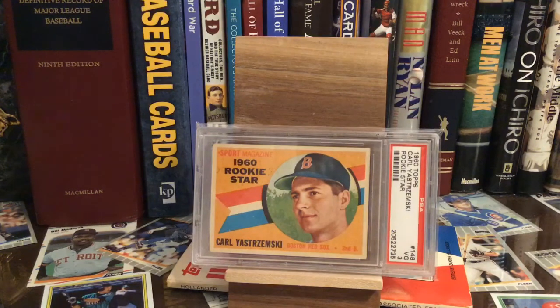And so my friend had this, and I remember buying it and thinking, man, I would love to own that Yaz rookie. I can't remember what I paid for it. I certainly probably overpaid for it at the time, but I just wanted it. To me, this was a great old card, and so I bought it when I was 12 years old. And so this started everything in terms of the Hall of Famers, although I didn't really get into Hall of Famers till, again, just probably a decade ago. But little did I know that this would be my first one.